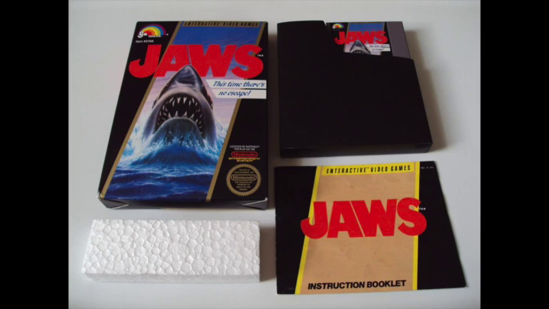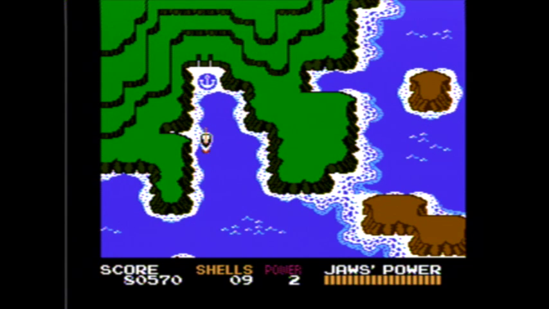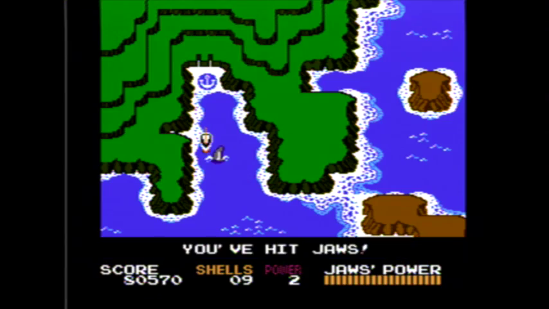Released in 1987 and published by LJN, yes, that LJN, Jaws is actually a pretty cool game. The object is to kill Jaws, of course, but it isn't that cut and dry. When you first start the game, you have no idea where Jaws is at until you see his fin, and by then, it's too late.